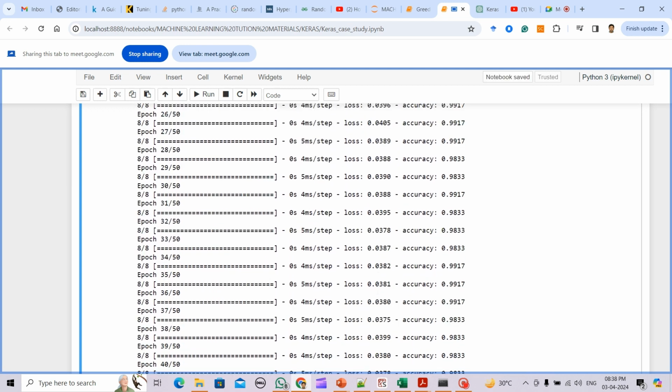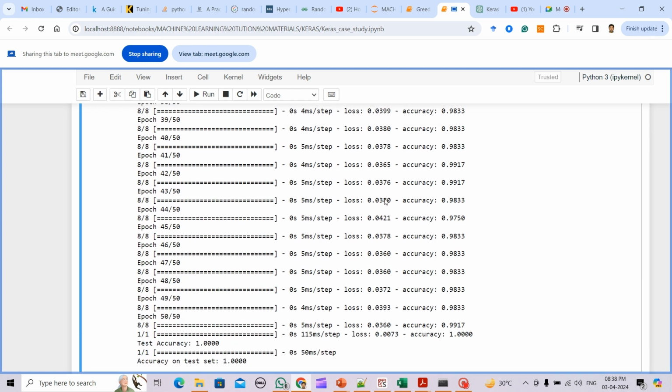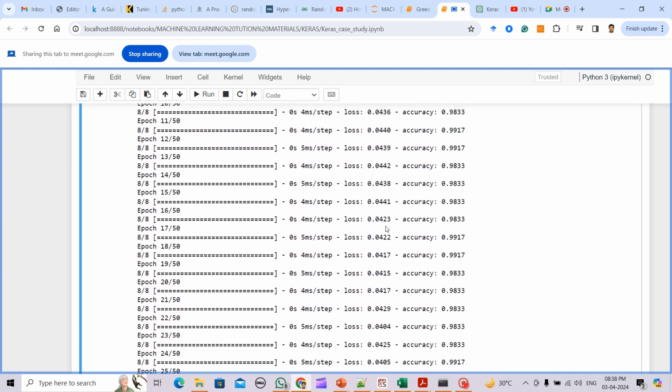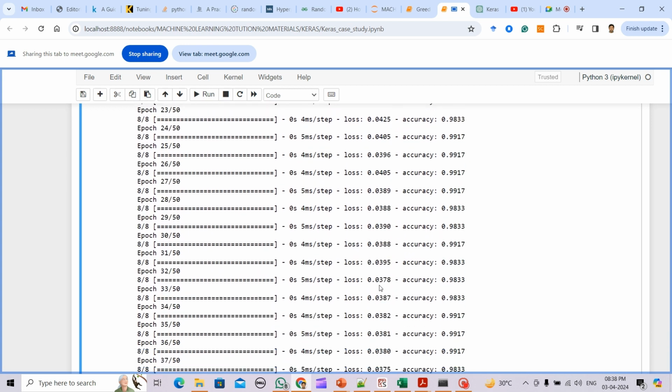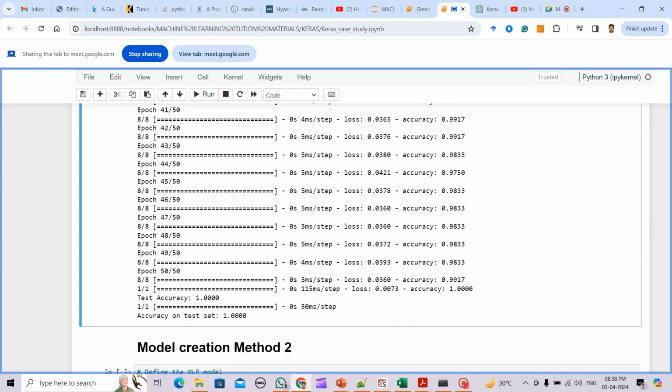But if you just print the loss, I have not printed the loss here, but if you print the loss, you will see it's a pattern of going downwards. It started from 0.0574, somewhere 0.04, 0.04, and then it gradually goes down and becomes 0.03. Okay, this is for testing. So at the 50th epoch, the last revised time, the loss is basically 0.0360, which is very, very less than the first loss.